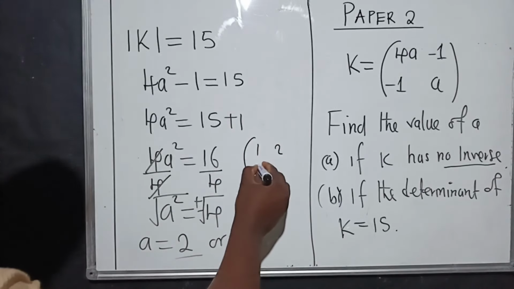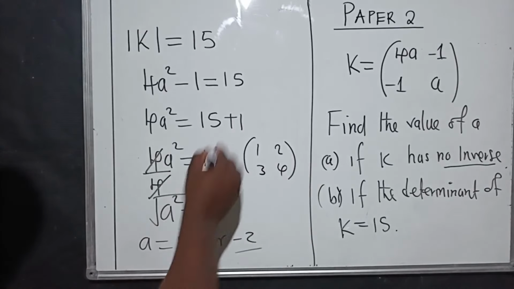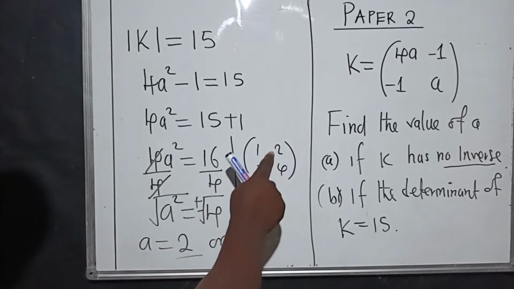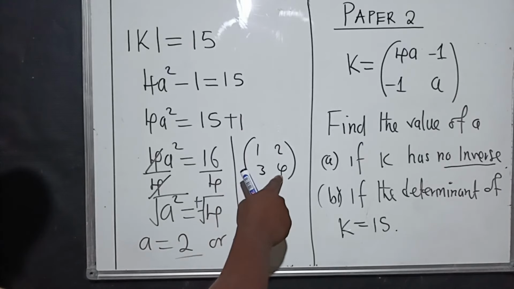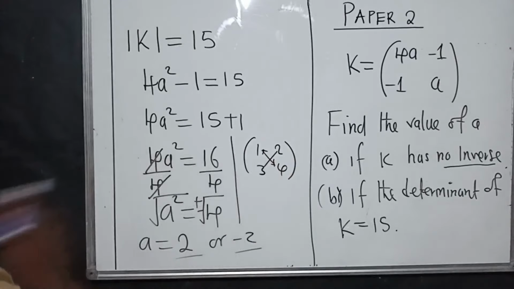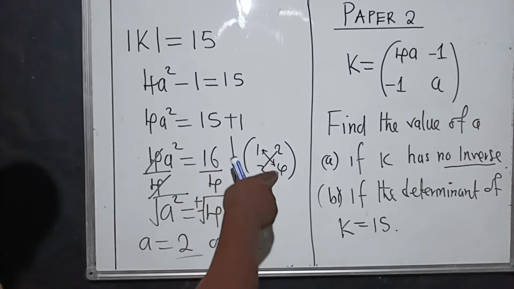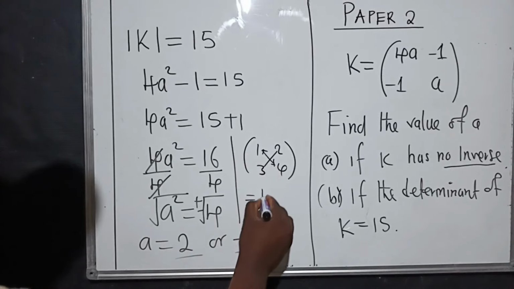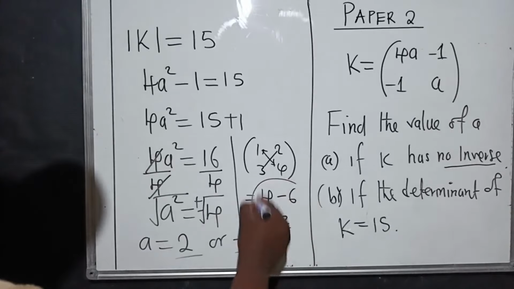So when you've got a matrix like this, okay, let me put 3 here. And then if I ask you to find the determinant of this 2 by 2 matrix, what you normally do is to multiply the major diagonal. We call this the major diagonal, like this, and this other one is called the minor diagonal. So we multiply the major diagonal, and then we say minus the multiplication of the minor diagonal. So it will be 1 times 4, which is 4, minus 3 times 2, which will give us a 6. And here we're getting a negative 2 as the determinant.